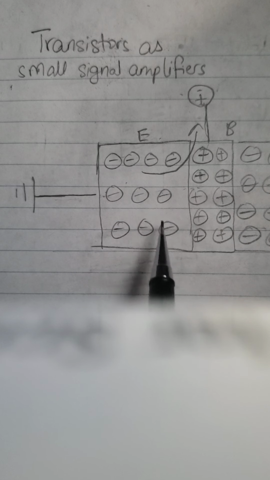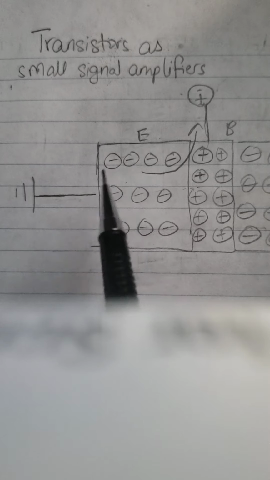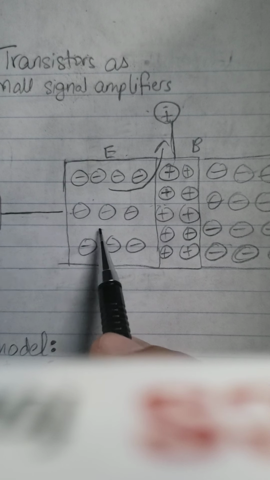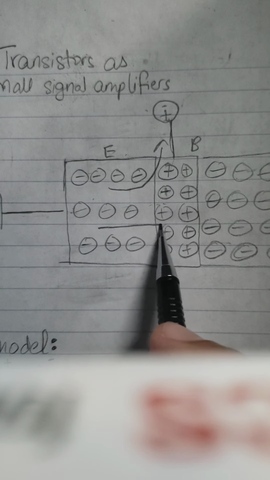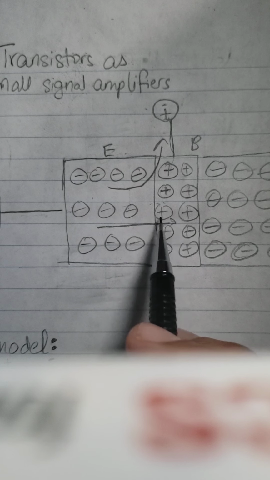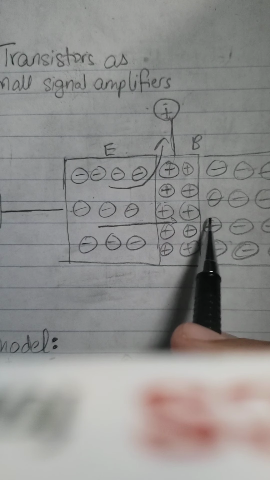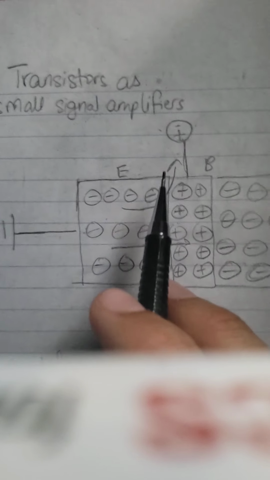Then at the same time we have a positive source connected here to the collector side, so current also flows from this negative side over here, attracts with a positive, and then it also starts moving forward, and over here these negative charges overload. So these negative charges start moving more towards this positive charge source. So that's basically how the transistor works.